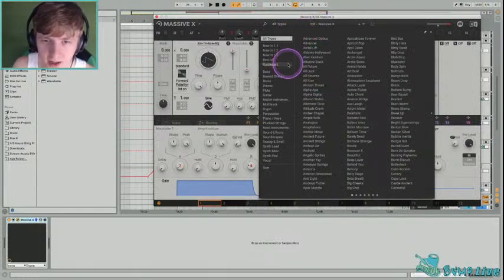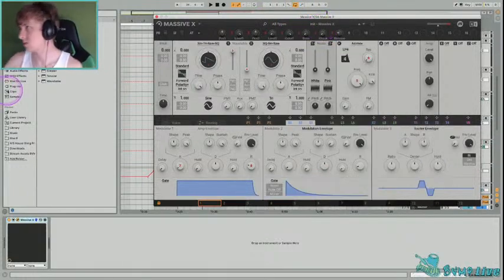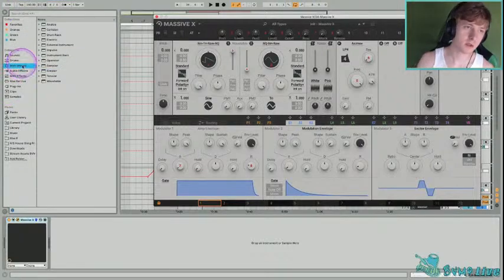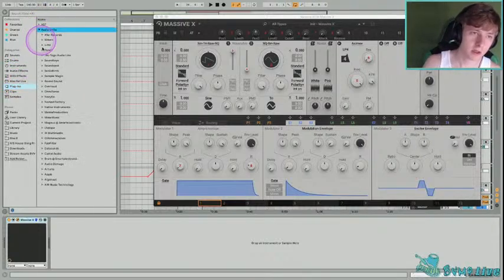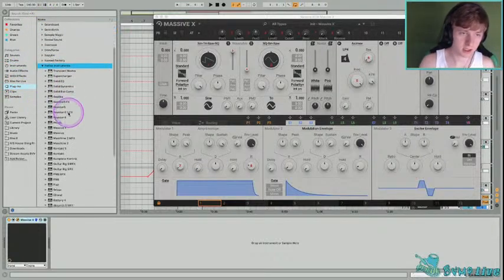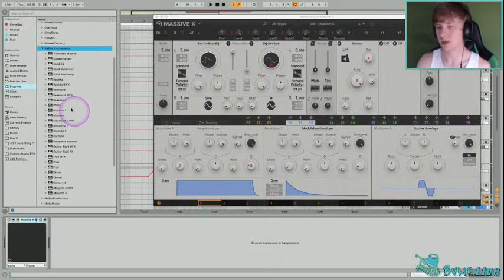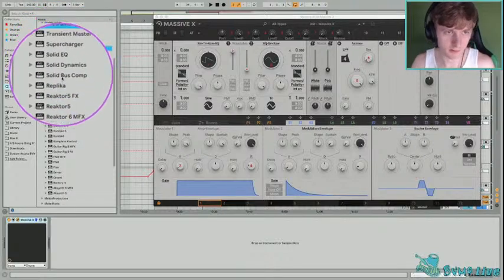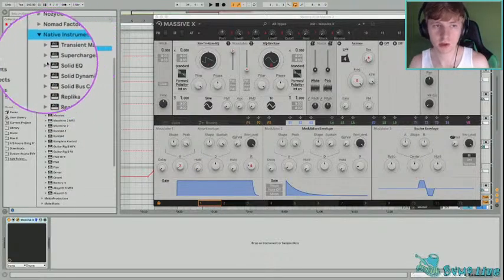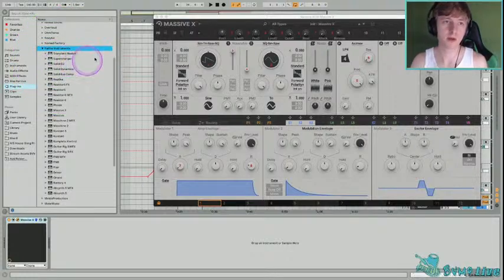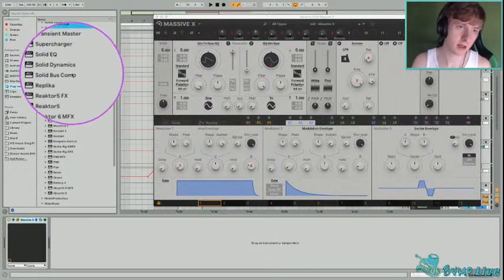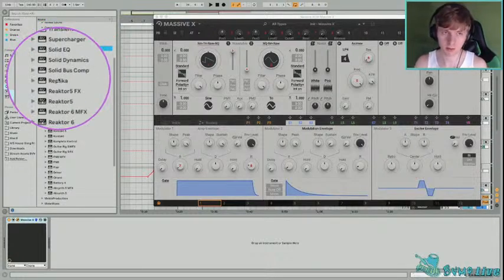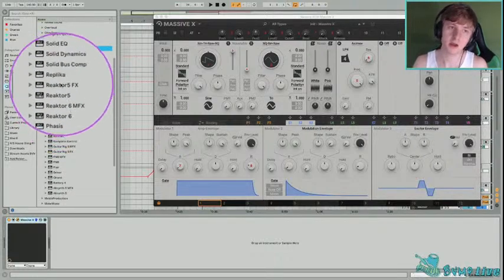Never mind that. Yeah, so this is a great synth by Native Instruments. I should probably move my face. I can show you the library that this is a part of. If I go to my plugins here, into the Native Instruments folder, you see that the Complete, it starts with a K, comes with all this stuff. So we got EQs, transient shapers, distortion, overdrive, dynamics. That's a multi-band dynamic compressor, bus comp, just another compressor, Replica, which is a delay I really like.